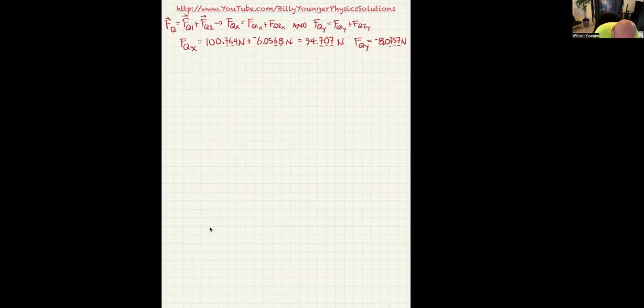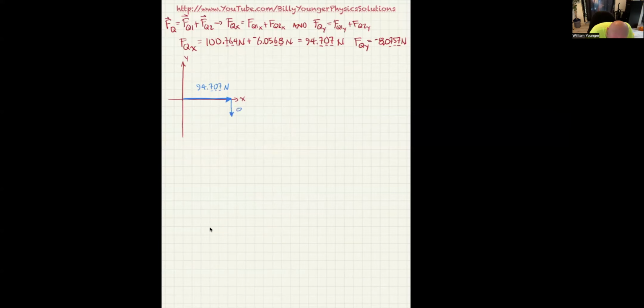So now all I have to do is remember that I already said our coordinate system was based on y pointing upward and x pointing rightward, like that. And what we just found was that the x component of the force is quite big. I'm going to represent it with this nice Carolina blue vector. Okay, it's not exactly Carolina blue, but it's a pretty blue, and I like it, and everything about Carolina is awesome. And you can see that that vector has a magnitude of 94.707 newtons, and it points to the right. And then I have another vector, which is really small compared to this one. I'm going to draw it a little bigger than it should be, just so we can see it at all.